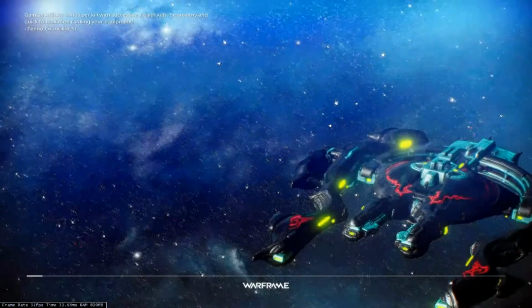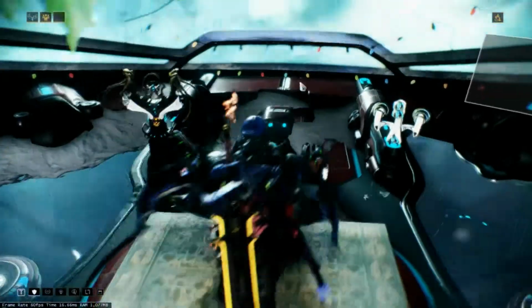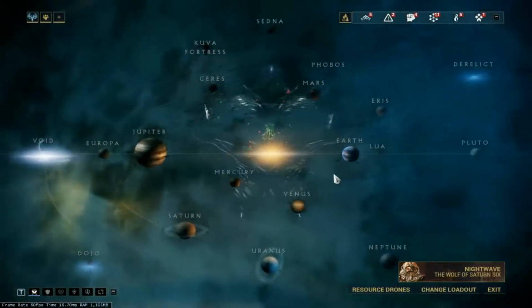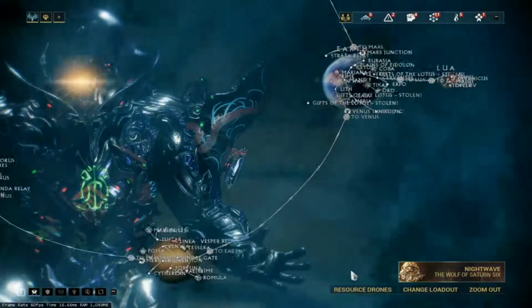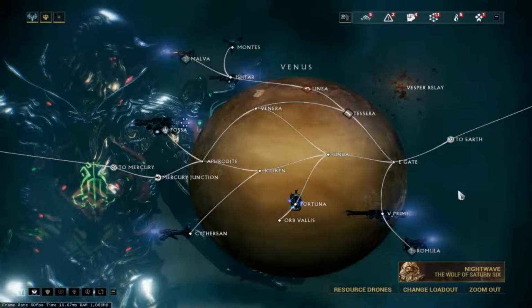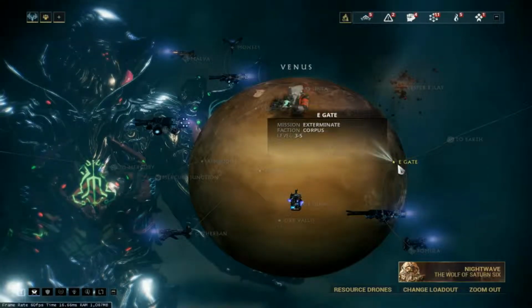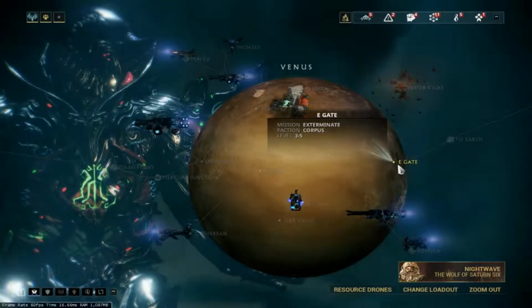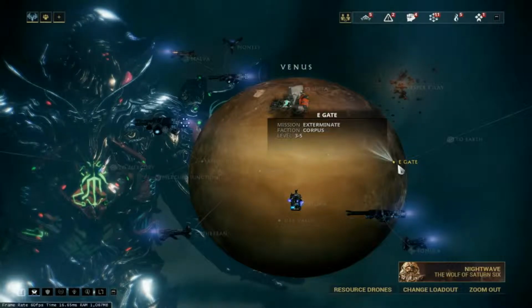Now, as we make our way back to our ship, we will look at our navigation. We completed the Venus Junction. Now we're going to go to Venus. And now we have a whole new planet to work on. Your first mission that you will have unlocked is E Gate, an Exterminate for the Corpus, and you'll be fighting a whole new different type of enemy, which is Corpus.